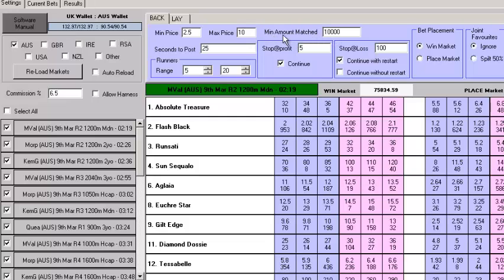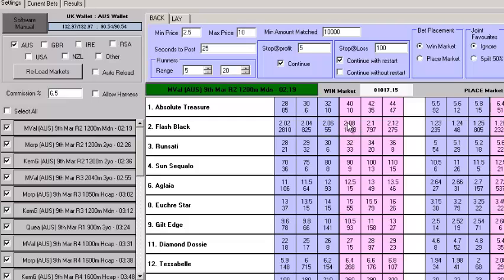The other thing here is the minimum amount matched. Occasionally we have people saying, especially when they're laying, that the bot is not laying at the minimum odds or maximum odds. It's because there's not enough liquidity. You'll often see, if you're doing some Australian races or American races, it might be 2.6 here, but the lay figure could be 5. So these figures have got to be very close together, like they are here, in order for you to be able to lay below the minimum.